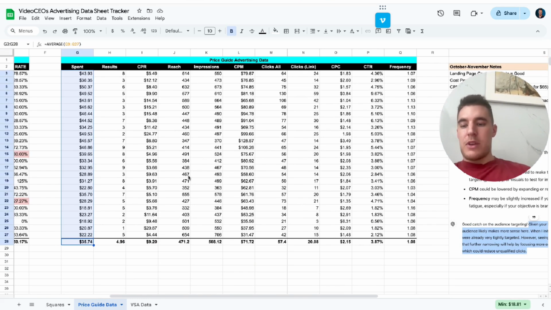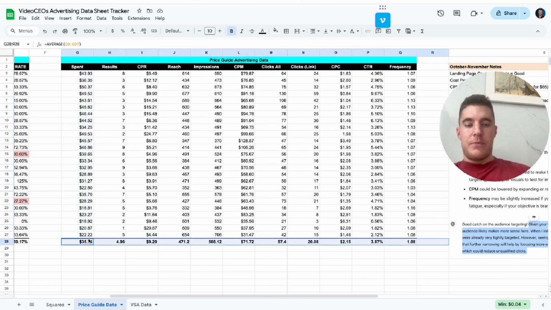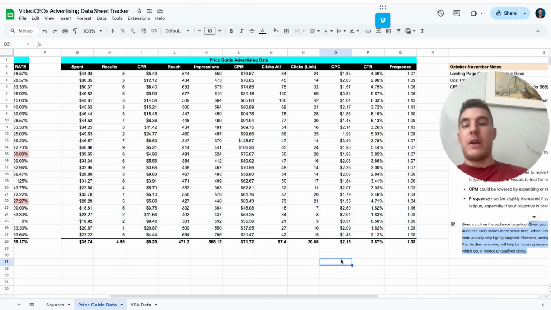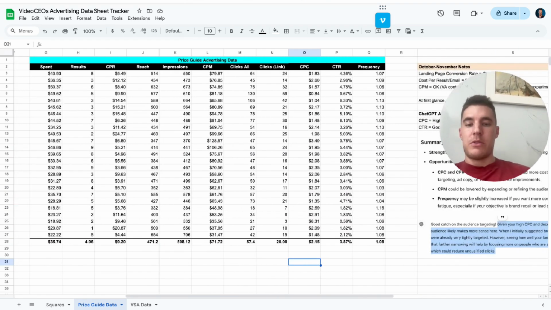Some people might look at this and say, well, you're not spending enough money. Probably is the case. But based on the amount that we're spending, we still got to try and get the stats right. And so once the stats are looking good, then I can invest more money into the ads. That's the way I see it. If you think I'm wrong, let me know in the comments below. I'd love to hear your thoughts on that.